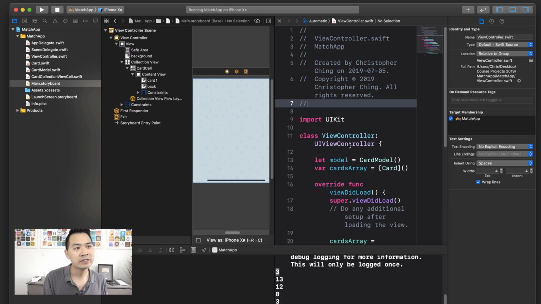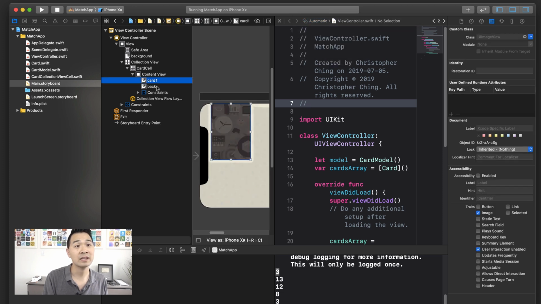Now, what you want to make sure of is that on the right-hand side, you're seeing the CardCollectionViewCell class. The way you do that is to make sure that you are on Automatic. But if you don't see it being selectable under Automatic, just select an element inside your card collection view cell, like one of the image views.